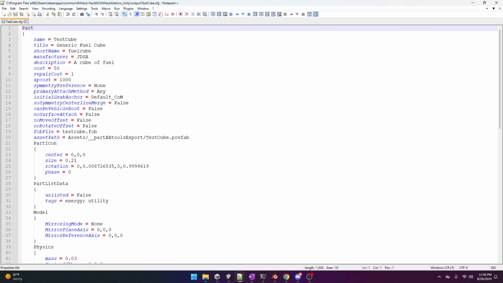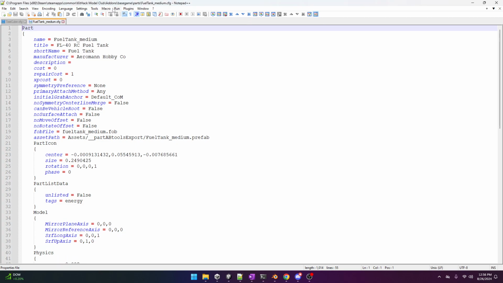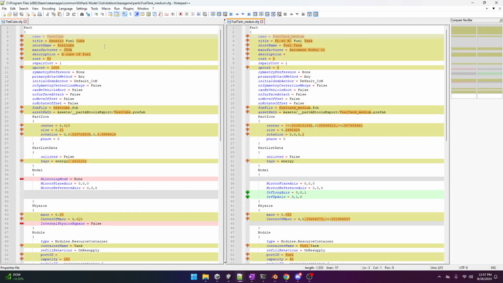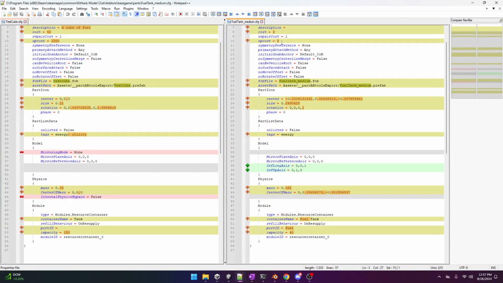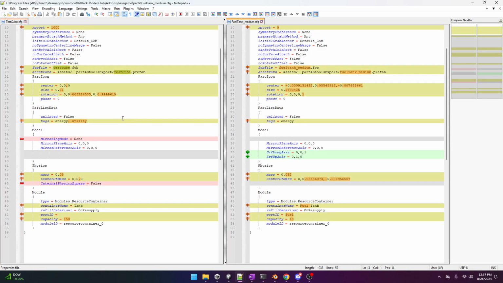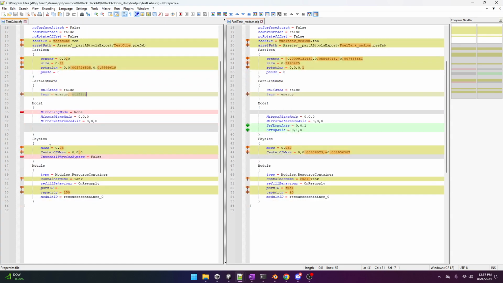And if you wanted to look at it side by side, you can do something like this. Compare, and you'll see here, here is our test cube on this side, and here is the basic fuel tank medium that is from the base game. And there's no XP cost there, so whatever. You can actually change it here in the config file, or you can change it all the way back in Unity. Either which way, it'll come out the next time. And you see, we actually have utility added in for ours. They have a mirror access here. I ignored it. Here's our mass. Theirs is a bit heavier, things like that.